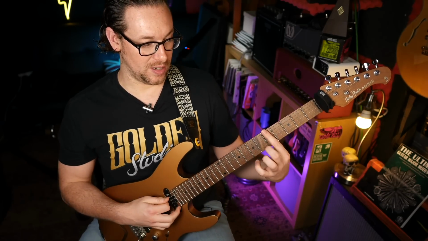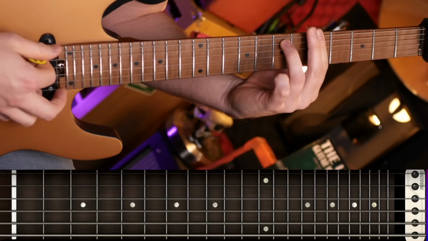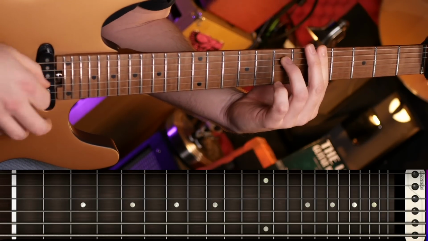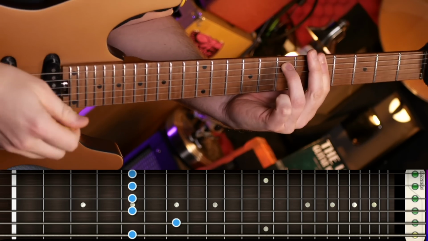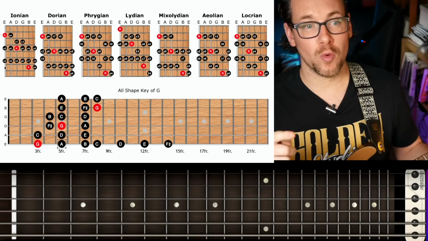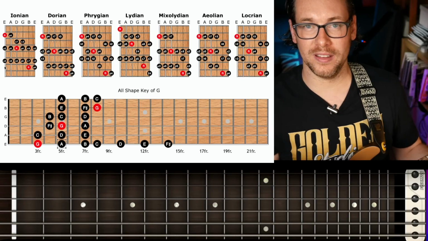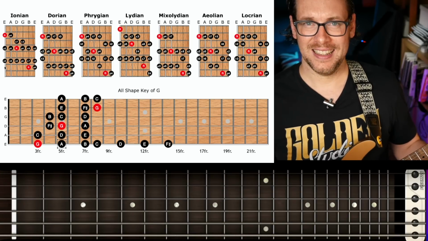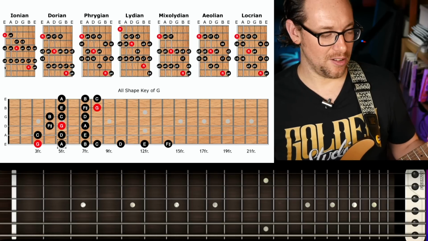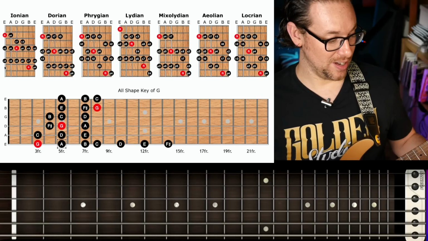So from the A, we've got to play, let's do an A minor 7 or A minor chord. And this is Dorian. We're going to play shape 2 or Dorian, 3-note per string shape. This is bluesy, this is mysterious, this is Dorian.